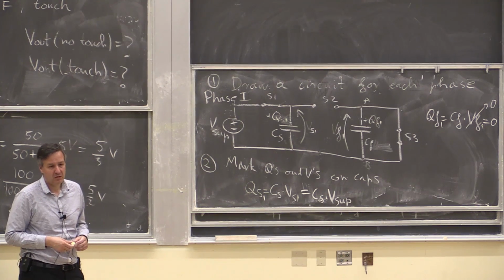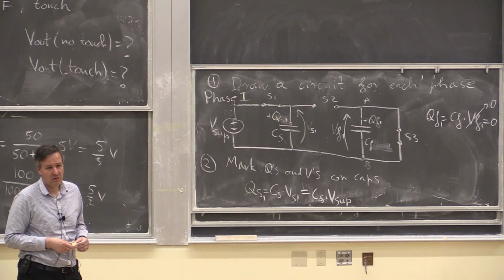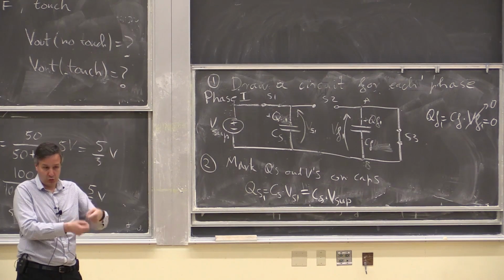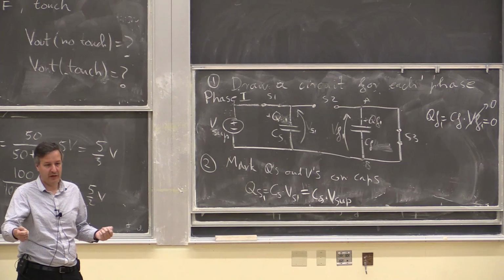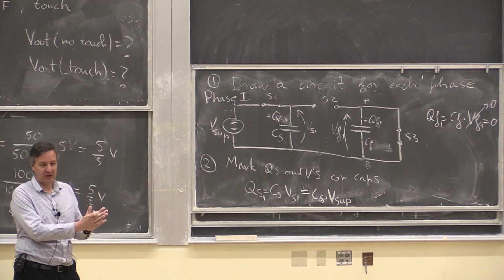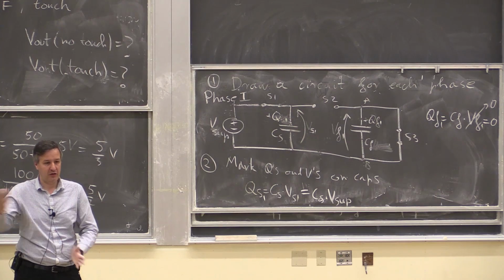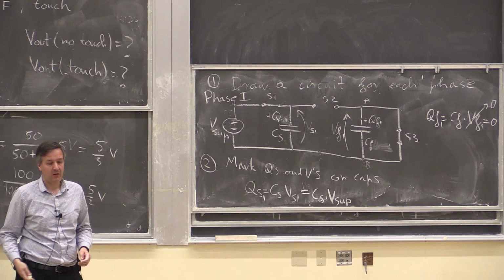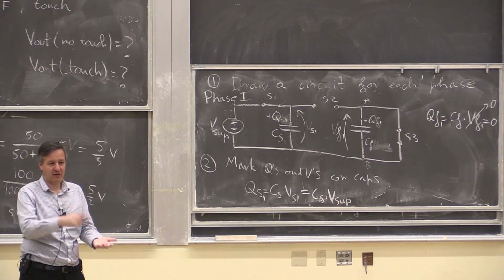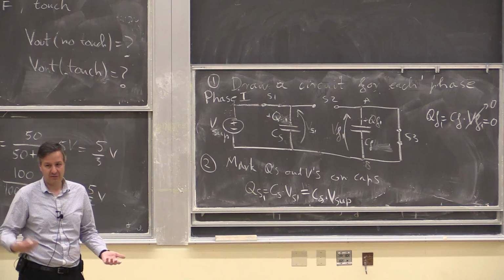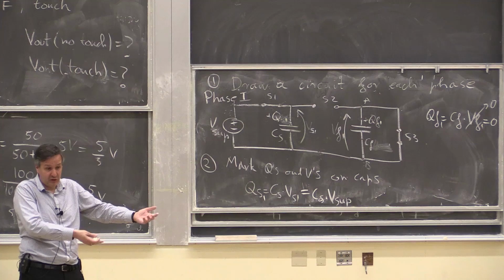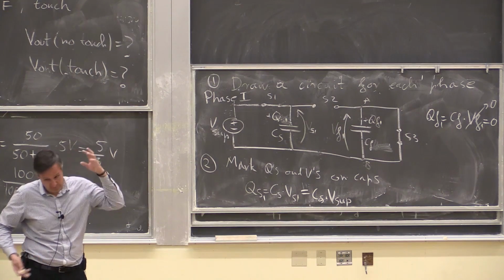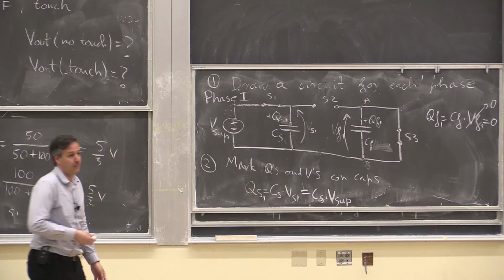Yes? How long does it take before switching from phase 1 to phase 2? So that would be this controller. Or if we do an oscillator, it's basically just some period. So let's say 1 millisecond in one phase, 1 millisecond in another, and then it comes back. And a millisecond is much faster than I can move my finger, so that's enough to sense whether the finger is there or not. In fact, you can measure multiple times, and then average out these decisions and say, yes, the finger is absolutely there.